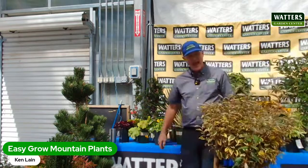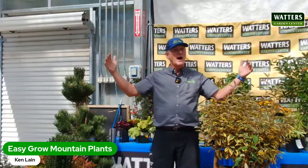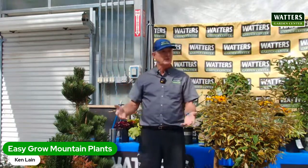Everyone wants to grow red tip photinia. The new growth is a great big shrub. It gets about 12 feet tall, 12 feet wide, 12 feet deep. I mean, small children and dogs have been lost in red tip photinia. It's huge and it's aggressive. But the new growth is red and it grows fast, so it's cheap. You can get a lot of plant for the money.